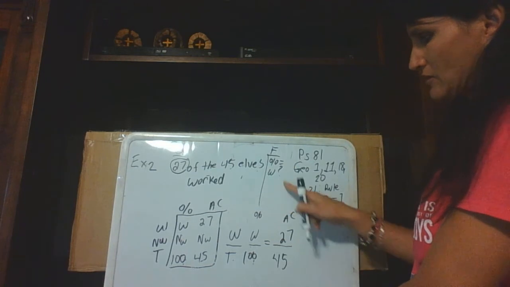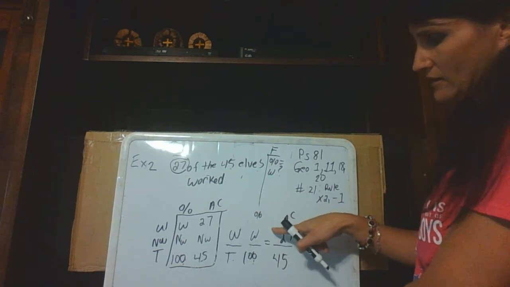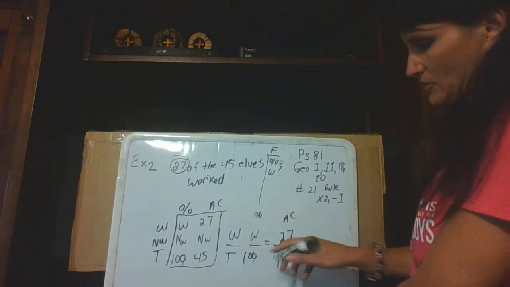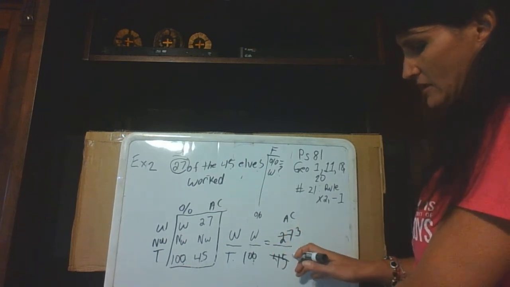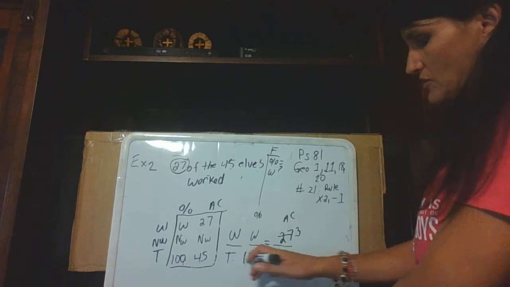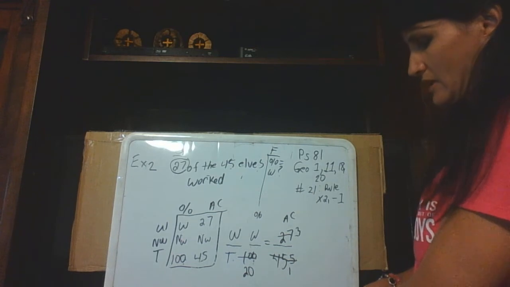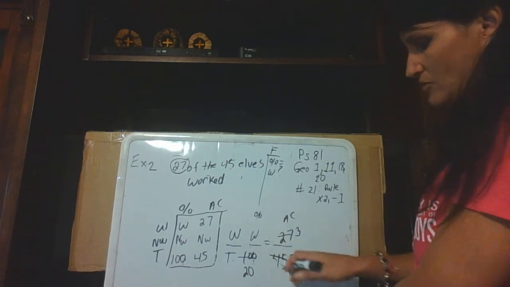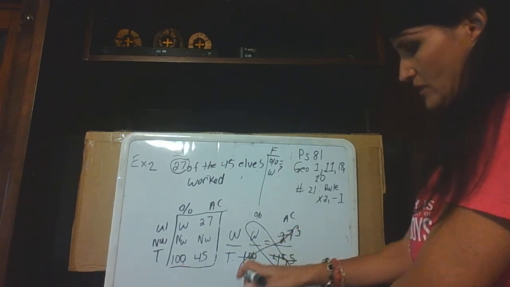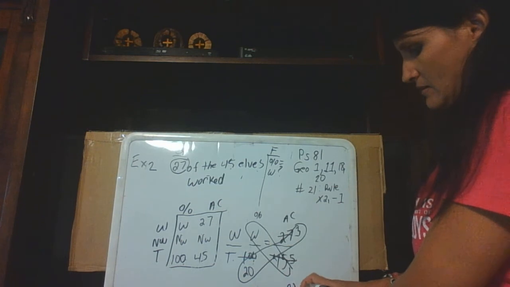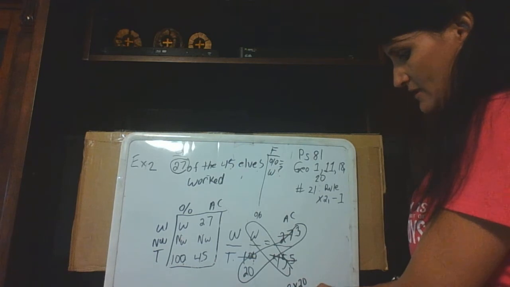Now find the percent that were worked. Okay, well the percent that worked is going to be the one that's right here. So I'm going to say, okay, I can reduce up and down by 9. That's 3 and that's 5. And I can reduce left and right by 5, so that's 20. Then I can cross multiply, so W times 1 is W, and 3 times 20 is 60. So this is 60% worked.